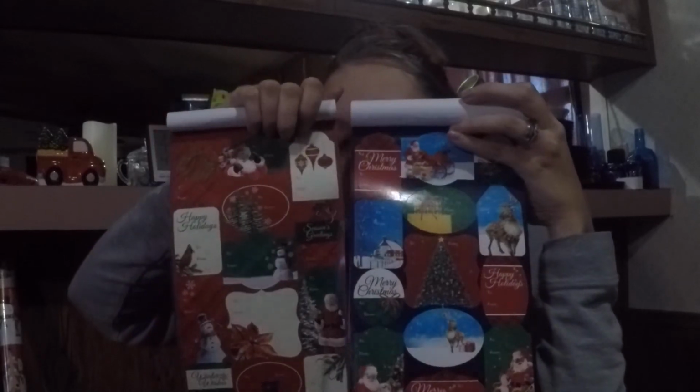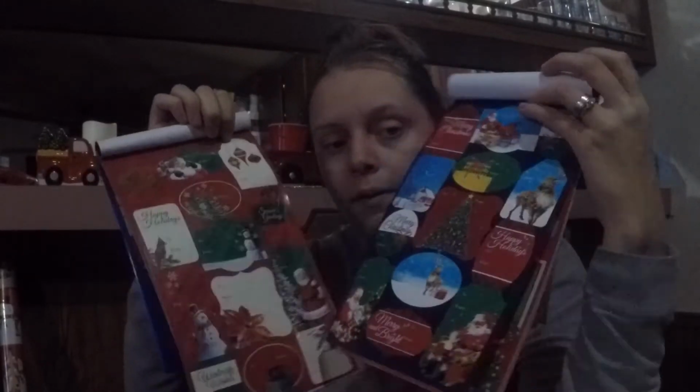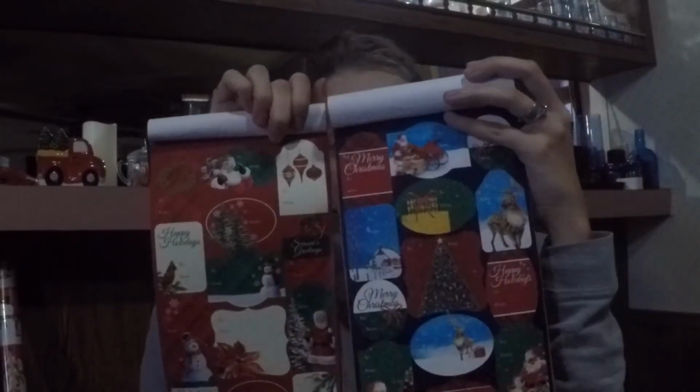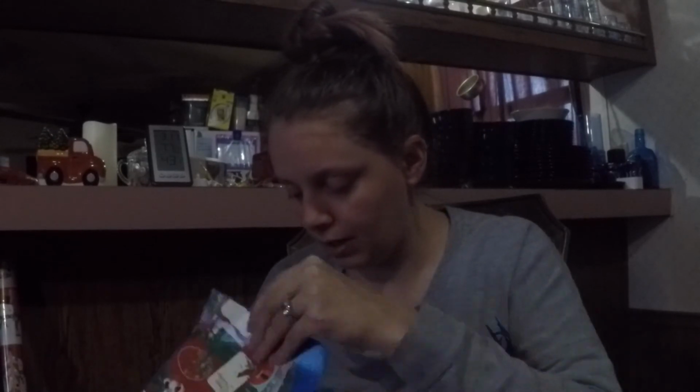And this one. These are my 2 favorite ones, so I'm going to have to go back and get more of these just for these 2 sheets. Well, there's going to be 4 of these. Well, 2 of each. So there's 4 sheets I like. These are just traditional. I know some people look at me like, you're too young to know traditional. But my mom and dad love traditional, so I grew up with it. I love the traditional one. That one's just my favorite. So I might have to do Santa Claus, too.